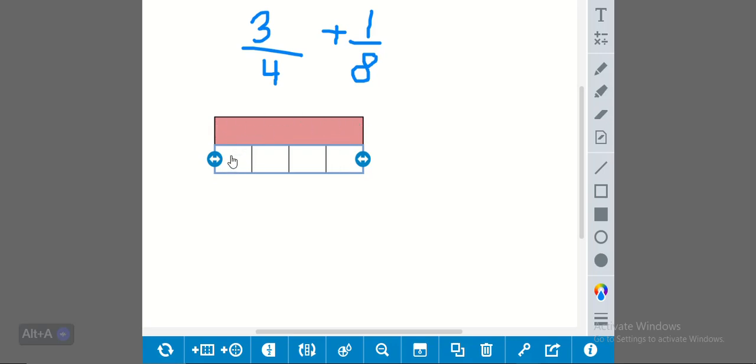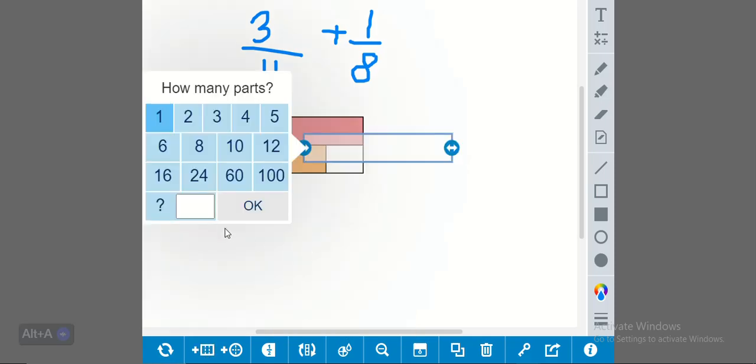So each of these little boxes on this fraction bar has to be equal to 1/4. So if I colored one of these in, this has to be 1/4 because it takes 4 of them to make one whole. And that's all you really need to do to give that justification. As long as the pieces are equal in size, by definition, this is 1/4 of our whole. So we need 3 of them. So I'm going to color in 2 more. So we've got 3/4. And to that, I need to add 1/8.